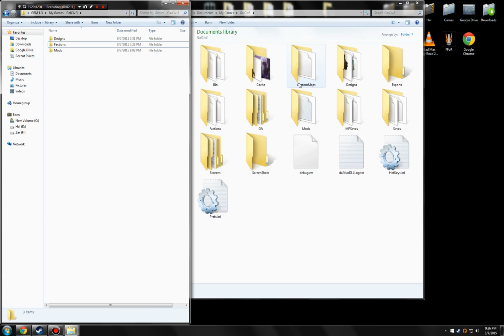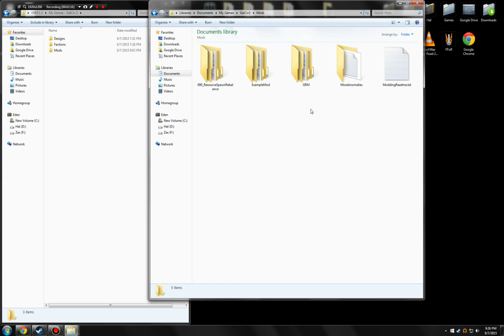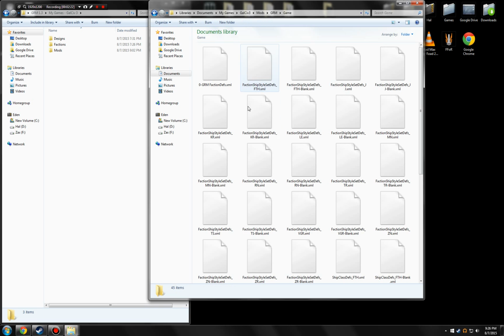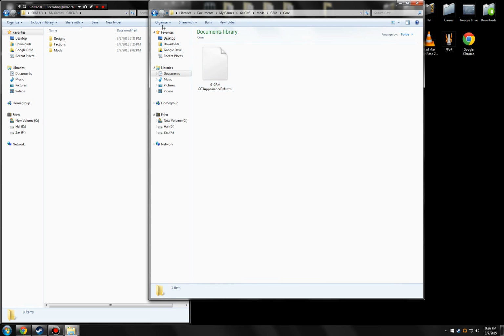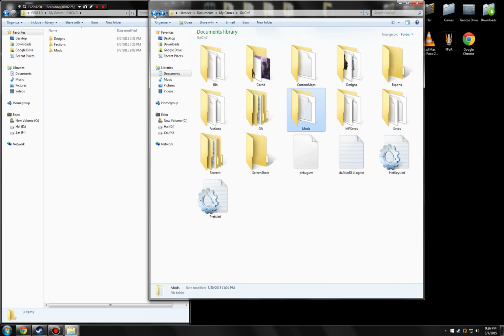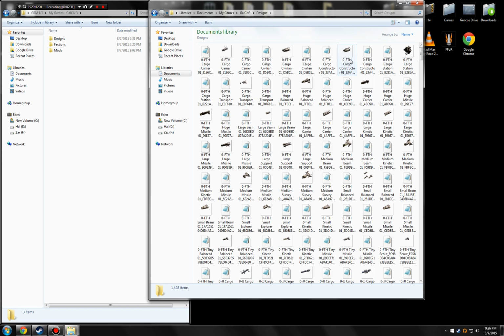Once you've done that, if you look under the mods folder, you should have a mod called GRM. In that, there's a couple of folders with some files. If you look under the designs folder, your custom designs are in here as well as Gauntlet's Race Mod files now.